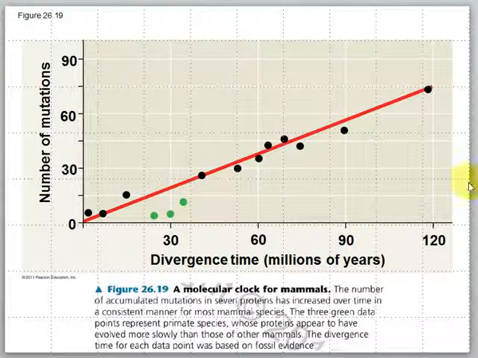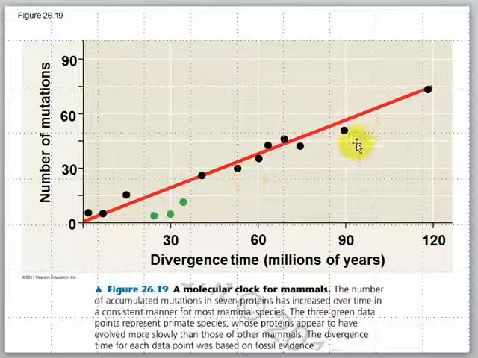So if you look at a divergence time between 2 particular species, and if you stretch that out from the point of divergence where they had the common ancestor to 30, 60, 90 millions of years, you see the number of mutations jumps along with that. And so for the most part, you can draw a best fit line and you see that it is fairly accurate, fairly linear in most cases.